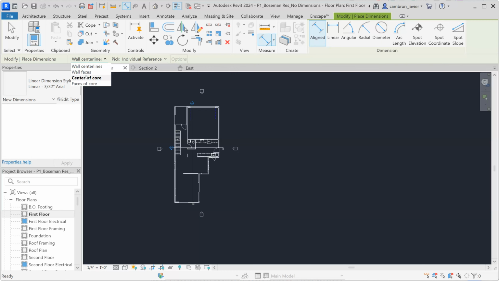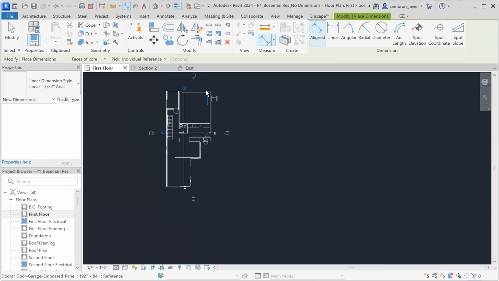If this is a completely brand new project and you are the one creating these, then it's really up to you. I mentioned in the past, when we were talking about the walls, the benefit of dimensioning to the faces of core as opposed to the faces of the wall. So for that reason, I'm going to go ahead and select faces of core. That's what I'm going to dimension to.